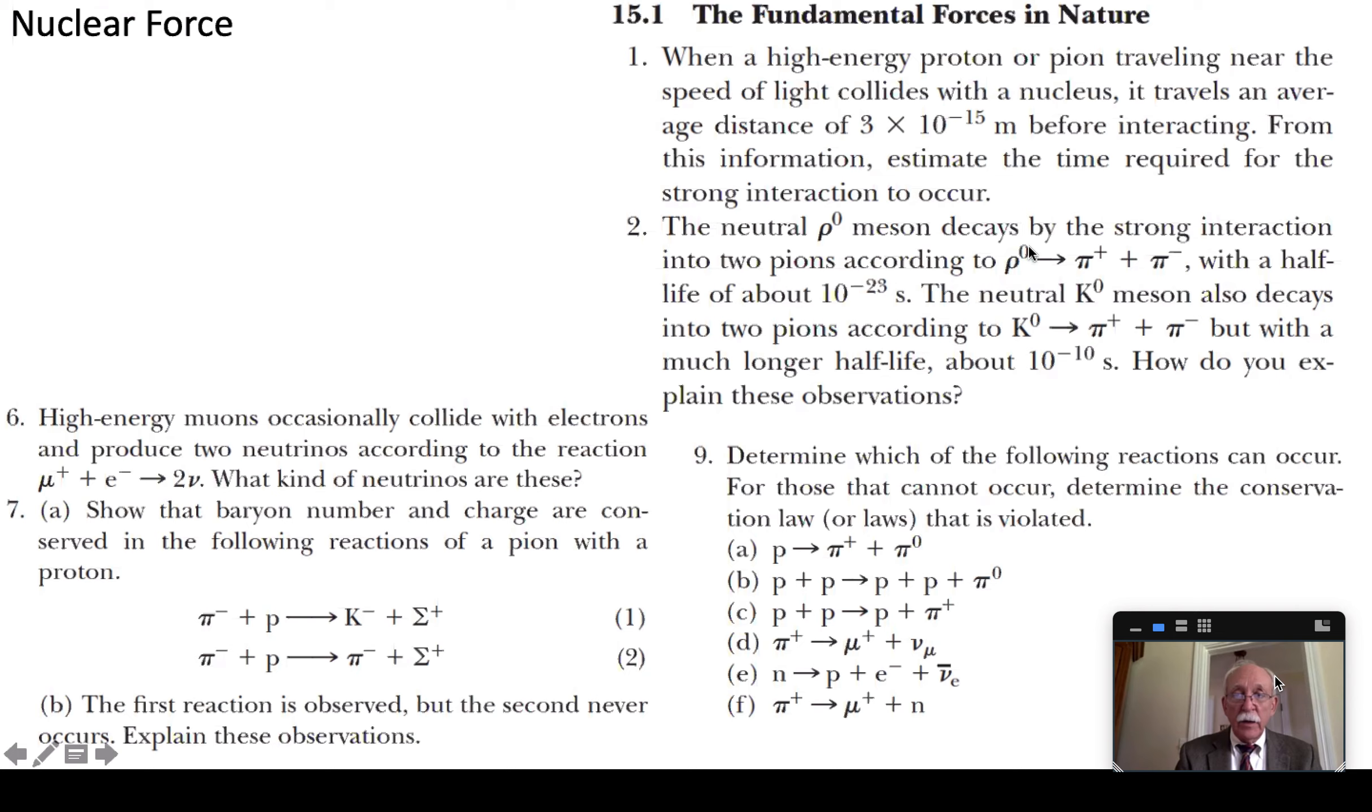And you can't see this in the track of a bubble chamber but by measuring the momentum and using the known rest mass energies of these particles you can use the relativistic equation for total energy of these particles and determine if they came from a single particle or from another interaction.